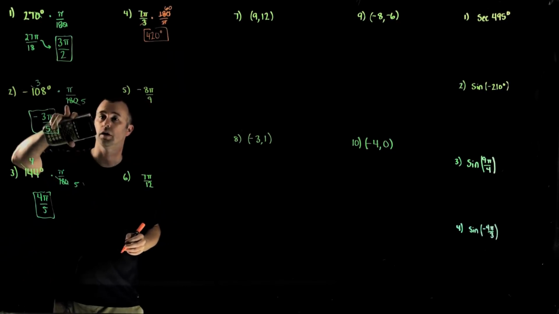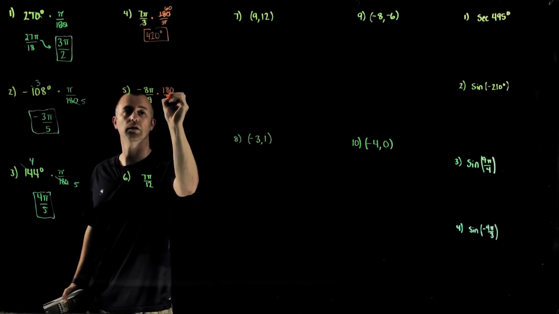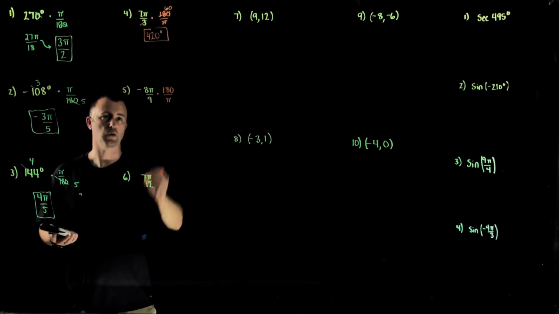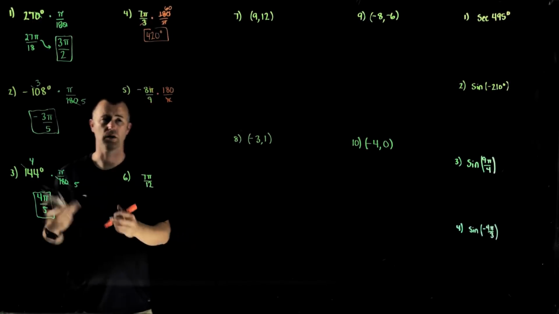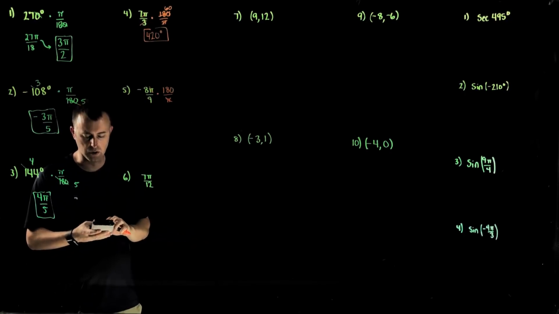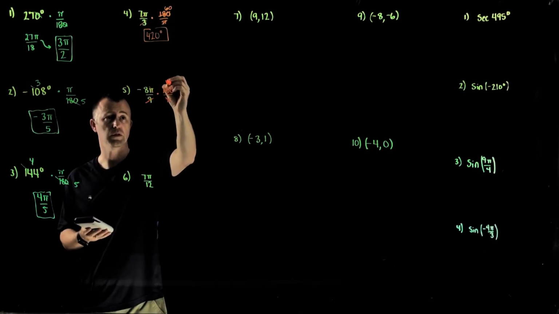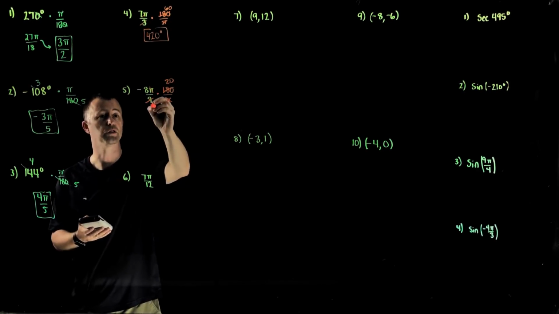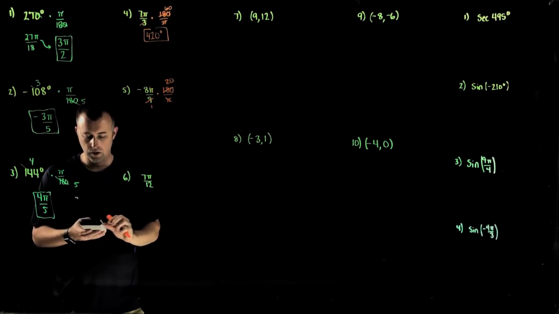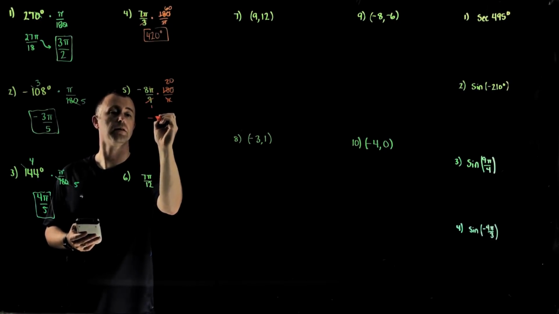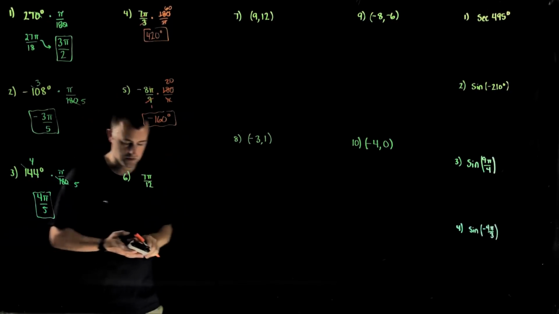Next up, we're going to multiply, again, instead of pi over 180, 180 over pi. We multiply these. So 180 divided by pi. And again, the pi's are going to cancel. At least they better. Next up, 180 divided by 9. I know that's going to simplify, and then I'm going to multiply those numbers out. So, by the way, this is going to be 20, because 18 divided by 9 is 2. So that cancels. I'm just going negative 8 times 20. So that's going to be negative 160. And that's negative 160 degrees, again, remember that. So that's going to be number 5.